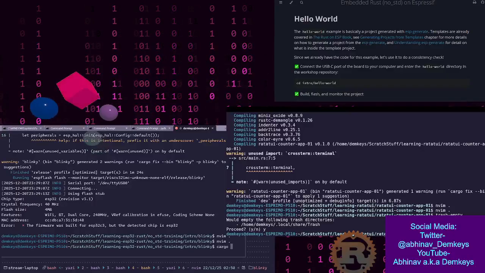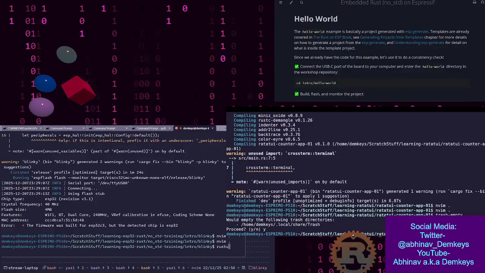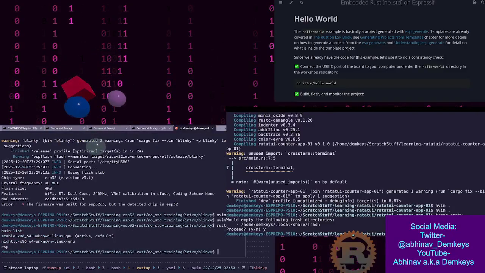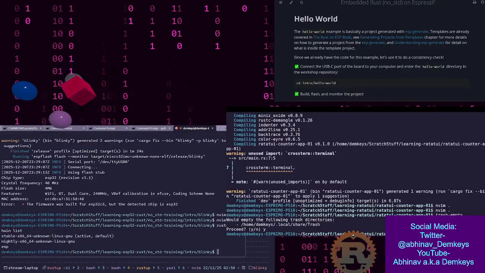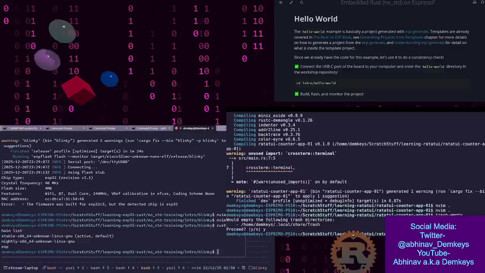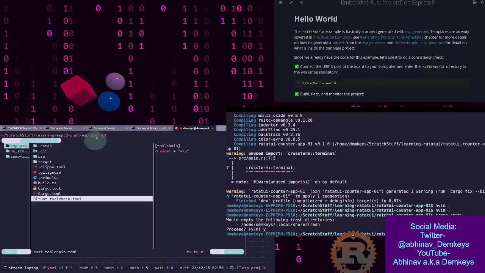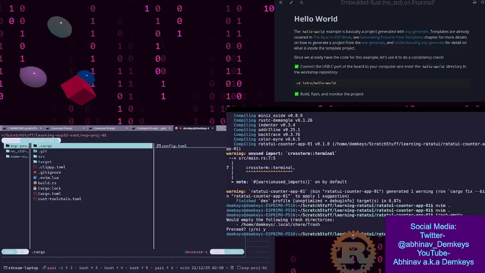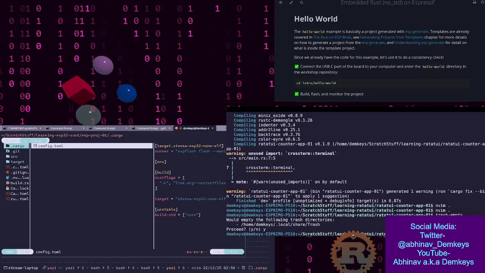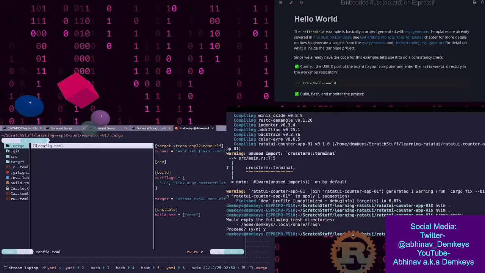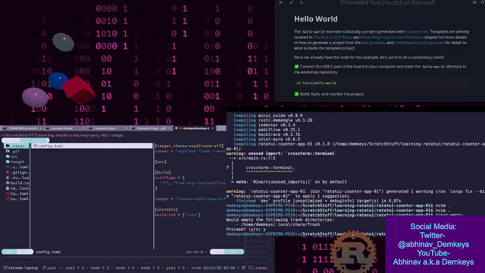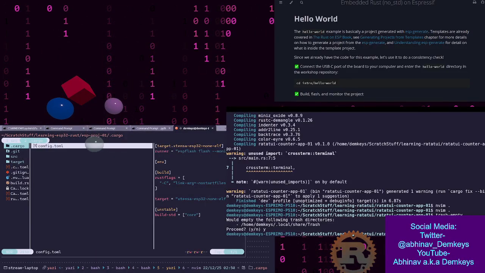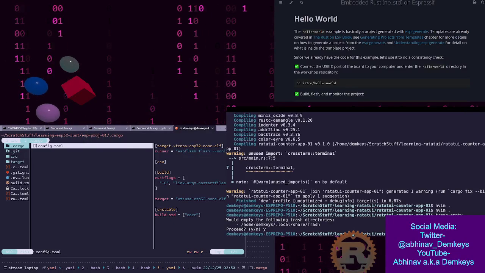Here, Cargo, no, rustup toolchain list. So I have 3 toolchains installed here. One of them is for ESP. So I think this is what tells it which toolchain it's supposed to use. But yeah, okay. Here, I believe in config, somewhere it mentions something that gives the Rust analyzer an idea. So I think we should be good on that front.